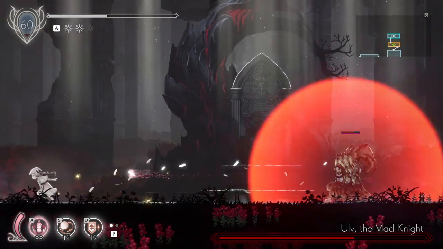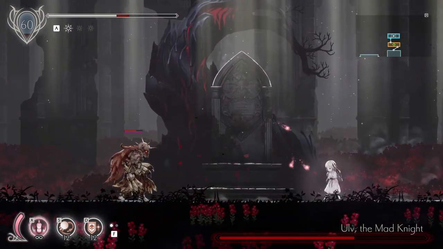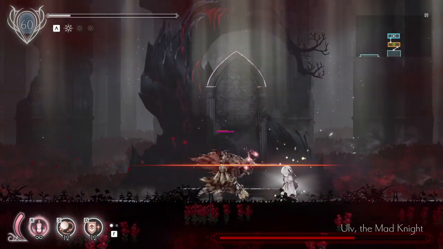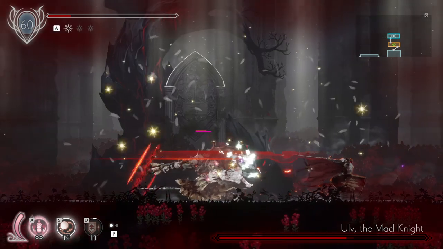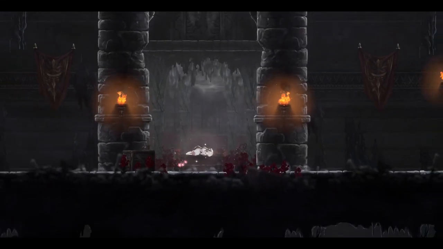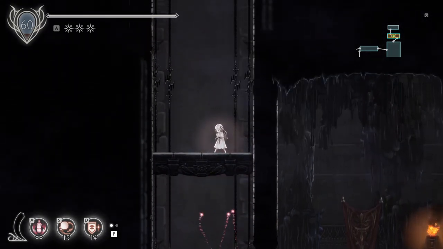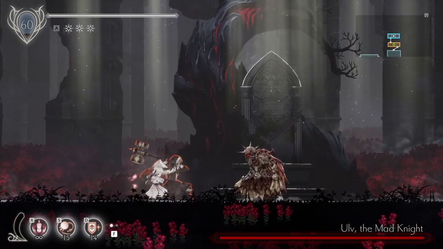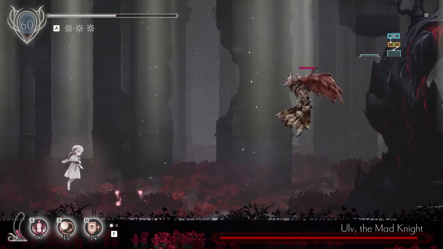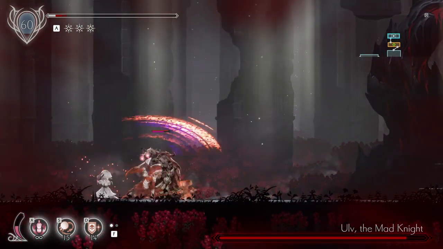I think just attacking is better. What? That was a block that hit him and I still took damage. No. I thought the opening animation just takes so long, I might as well do a charge attack. Okay, there was like no warning on that at all.